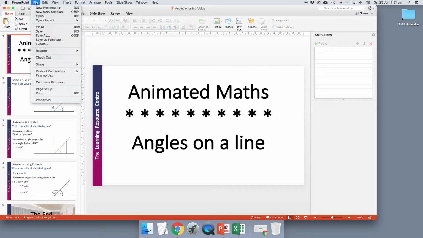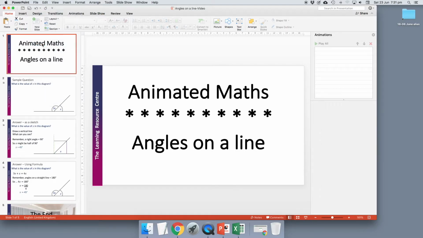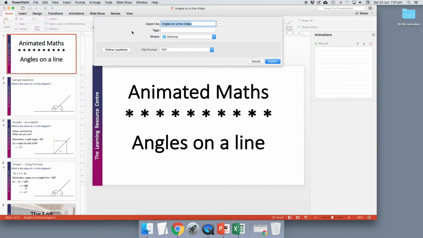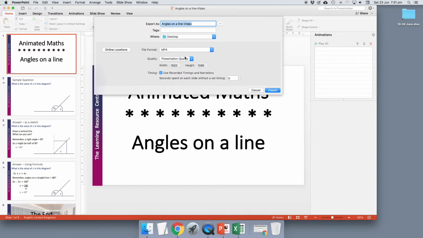So you go to File, you go to Export, and then you'll have a drop down menu. You need to decide the file format, and I'm choosing MP4, and then you'll get this quality selection. Choose internet quality. That's fine. It's good for Moodle. It keeps the file size down, and it means the video will fit nicely full size on your course page. Next, just decide where you're going to put it. I'm going to store it on my desktop, and then click Export.